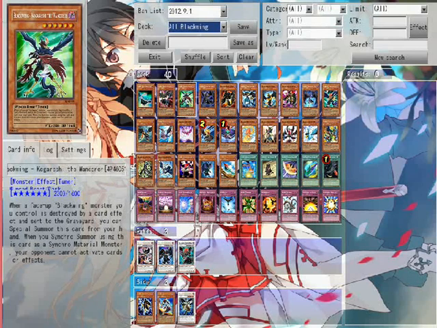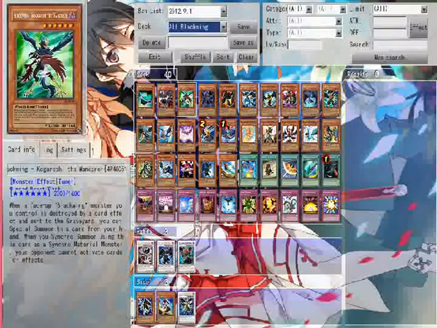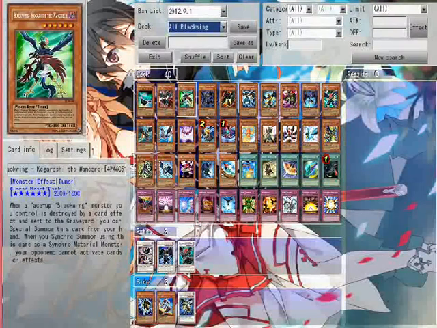Kograshi the Wanderer, level 6. If a Blackwing monster you control is destroyed and sent to the graveyard, you can special summon this card from your hand. If you Synchro Summon using this card, your opponent cannot activate cards or effects. Okay. Oh, he's a level 6 tuner. Wow, that's stupid, to be honest. I can't imagine how that would be useful in any way.